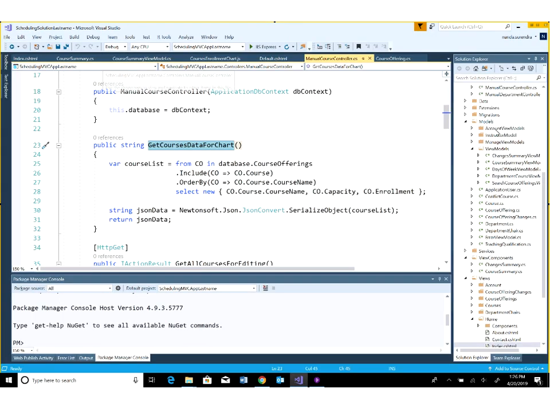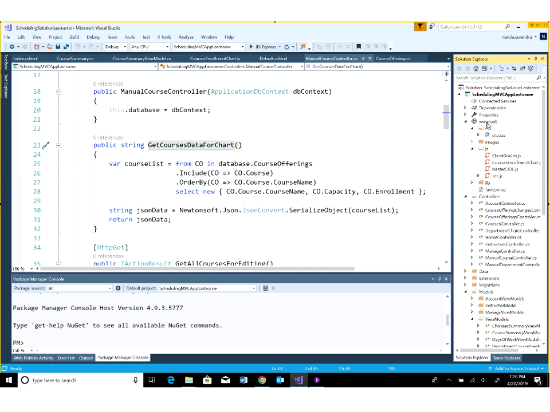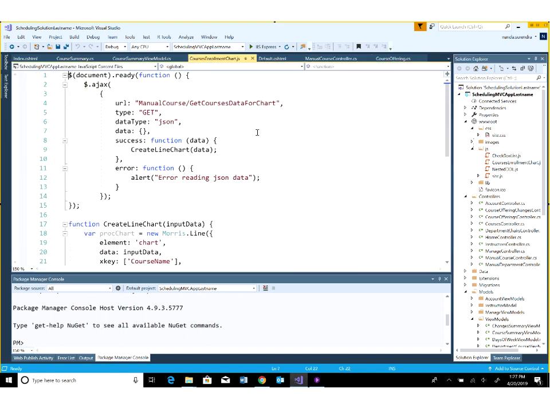The next step is to go into our JavaScript, and remember we have been putting our JavaScript under the www.root.js folder, and I have my courses enrollment chart, which is what I called it. You can obviously call it anything you want, as long as it's meaningful.